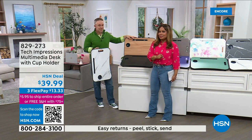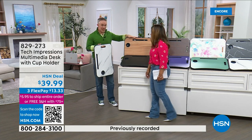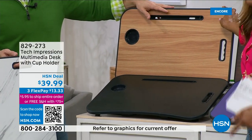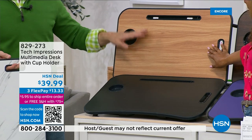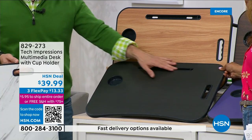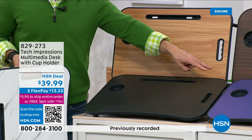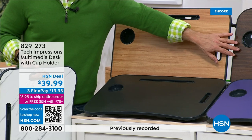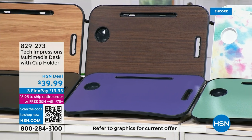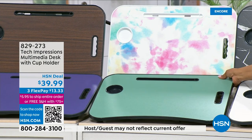If you'd like to order, come on in. This is the white marble — very popular. The most popular has been the walnut, which is the number one bestseller. Then there's black wood — that's sharp. They have the pencil holder or tablet holder, a cup holder, and a nice handle. We have very berry, which is a purple color. Espresso with a nice wood finish. And a fun tie-dye color with pinks, yellows, and blues. And granite green.